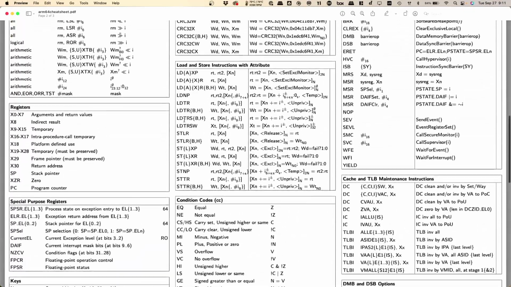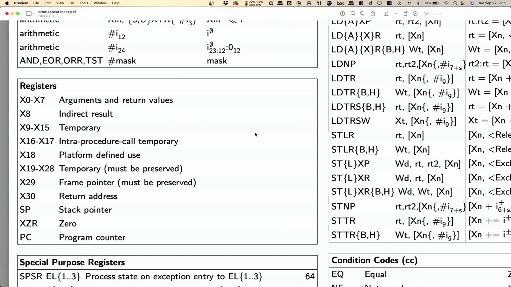But actually, on the subject, thanks for making me look this up. Remember I mentioned that some of the registers are volatile and other ones aren't? Well, here's the list as to who's volatile and who's not. For example, you see the ones that say must be preserved. Your program, if it changes those registers, has to put them back the way they were when it started, or else bad things happen. We'll talk more about that later.